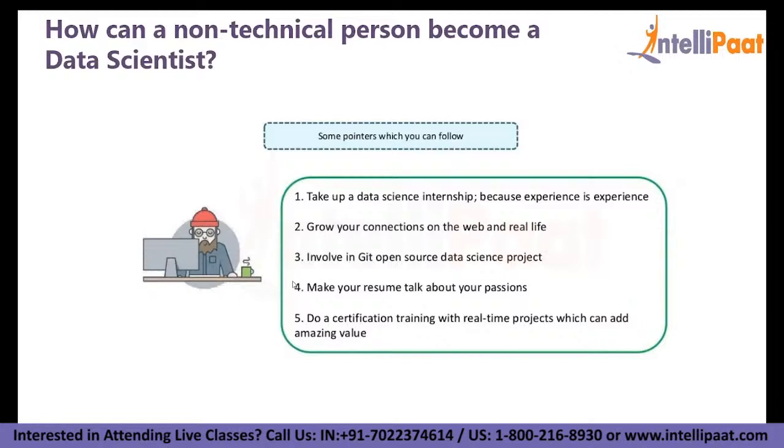Okay, so let me just give you some pointers over here. I was saying that you have to grow your connections on the web and in real life. You have to get involved in Git open source data science projects, and also make your resume talk about your passions. The resume plays a very vital role in getting a job. Your resume should include everything, and it should talk on your behalf, right? And also very important, you have to do a certification training with real-time projects, which can add amazing value to your resume.